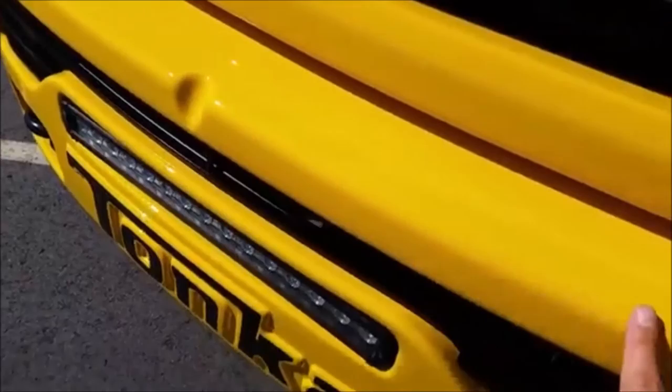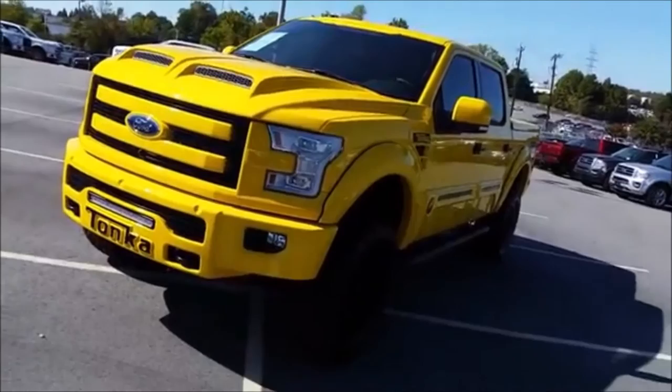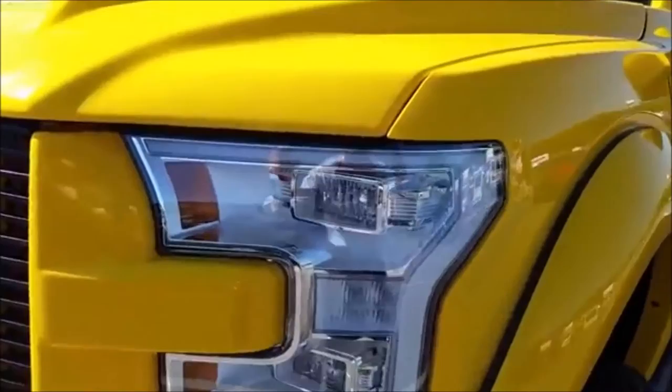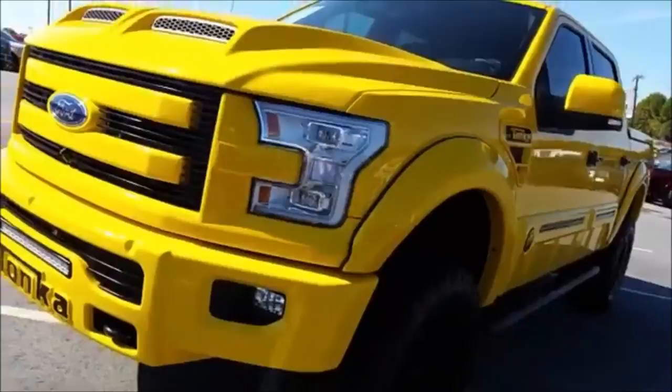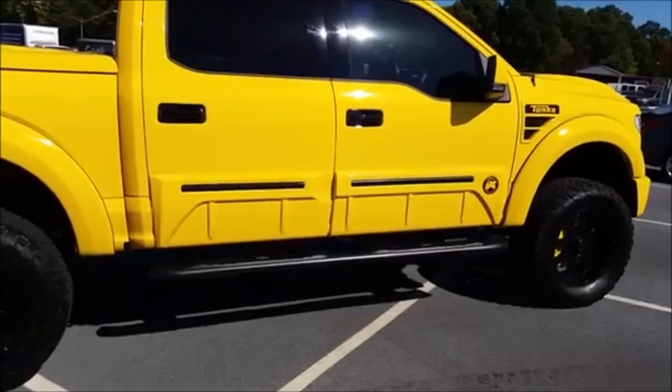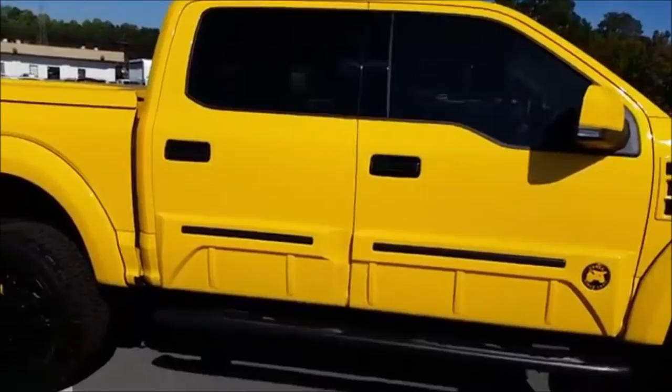There's your fog lights right there. I don't know if these serve any real function or not, but I think it just kind of makes it look more like a real toy Tonka truck. Big old headlights — check out those lights. That's an incredible look; you see how it's like one big piece and it kind of wraps around a little bit. You have the official Tonka logo there. Take a look at the lower parts of the doors — it's got so many different elements. You see the black door handles and all the Tonka logos there on the bed and everything.